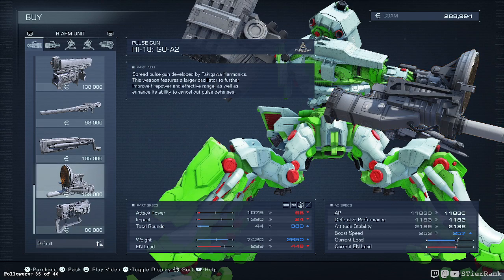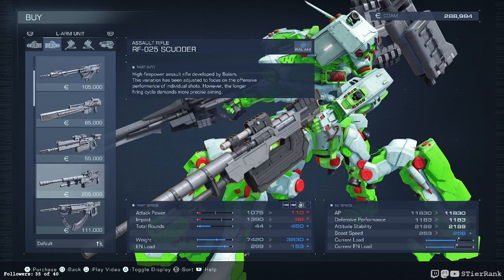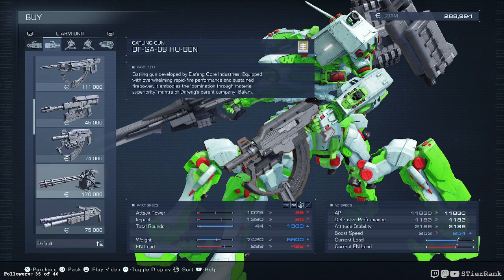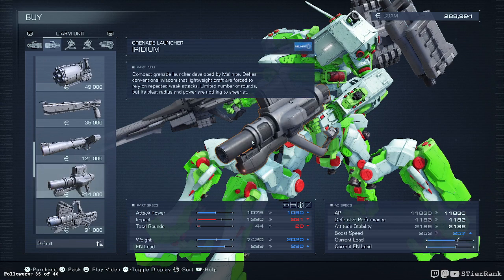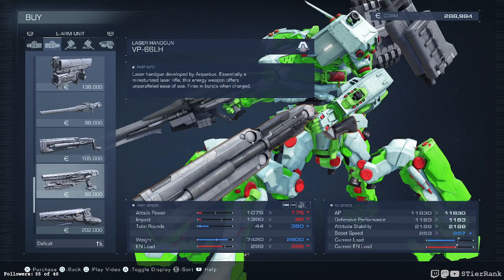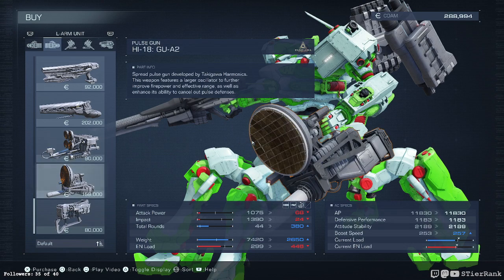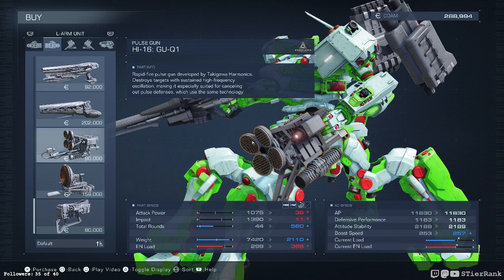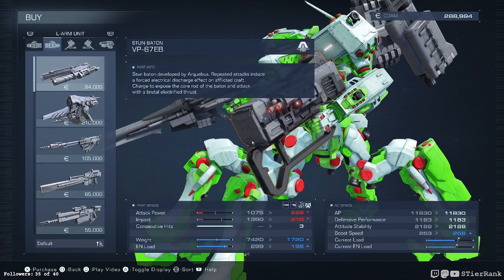Pulse gun, the GUA2. I wonder, is that only available? Is that the same that was on the other one? Looks like we have a, what was that? Scudder, burst machine, the Zimmerman. Let's see, bazooka. I think it's largely the same weapons, just mirroring each arm. So yeah, that is a new pulse gun, because I think Sula had this one, because I don't think it had the 4, it had this big piece. So less ammo, but more attack power and impact and stuff. Weight goes up by about 500.